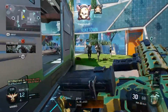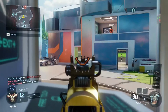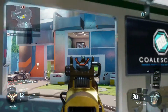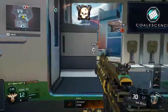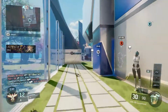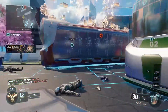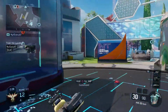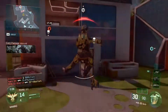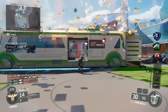Lastly, Gung Ho paired with a laser sight, if you like the laser sight, and that extra tight hipfire cone to begin with, will make you awesome at just running, spraying, and praying. It makes for a great SMG to actually hipfire with. So use any equipment that you find comfortable. I don't really think you need equipment on this class. I don't think I run equipment on this class. I just use like 3 perks and that's it, and then I load the thing down with attachments.